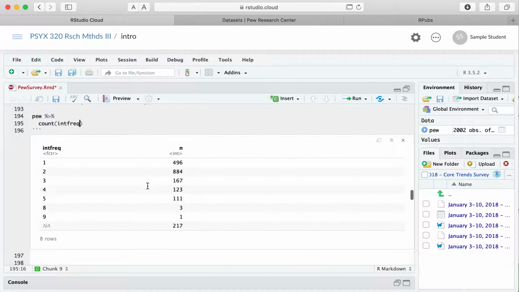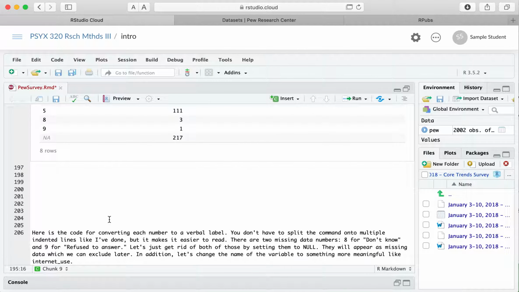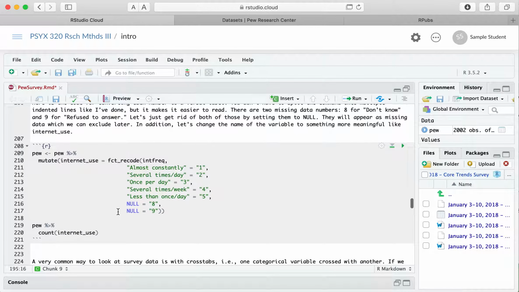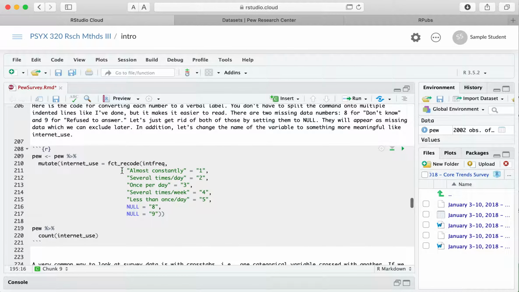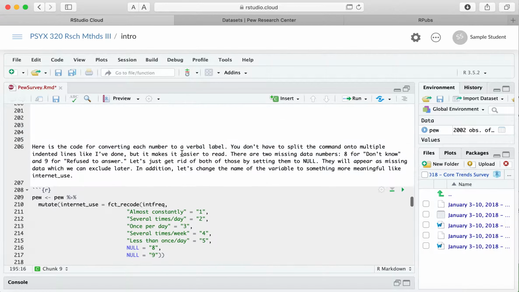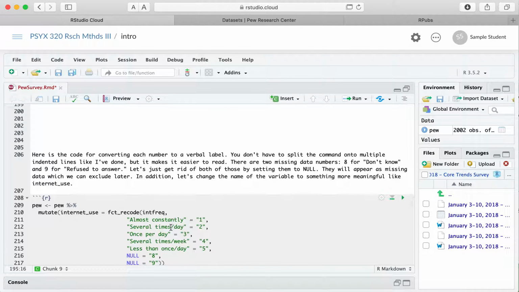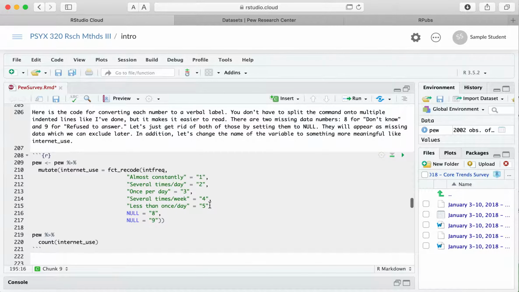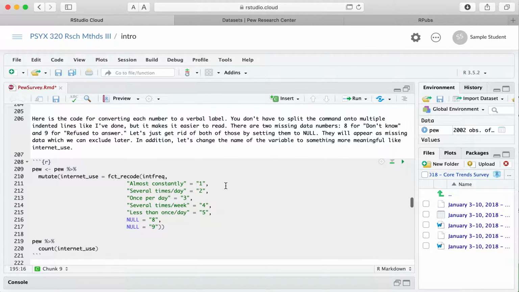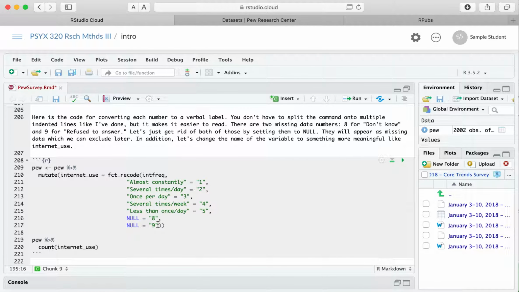Again, what we want to do here, though, is these are pretty meaningless with just these numbers. So if we went to the code book, we can get what those numbers stand for. And what I did to save you some typing, I went ahead and put this in here. So 1 was almost constantly, 2 was several times a day, etc. And then there were 2 values for missing data. 8 was don't know, and 9 was refuse to answer.